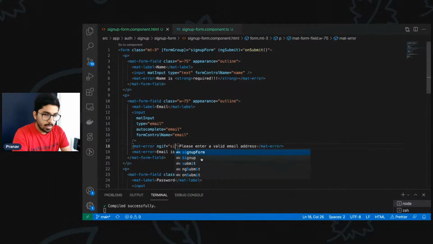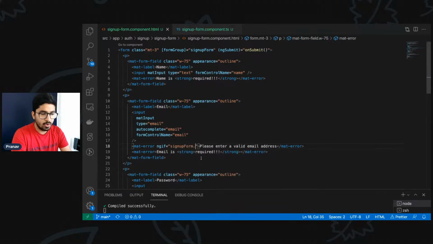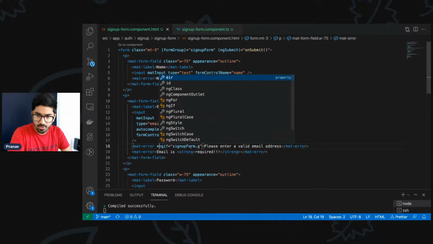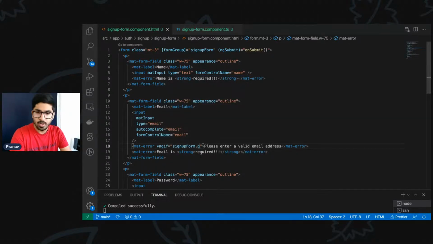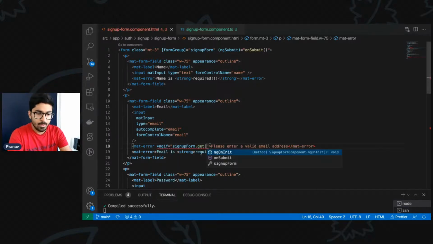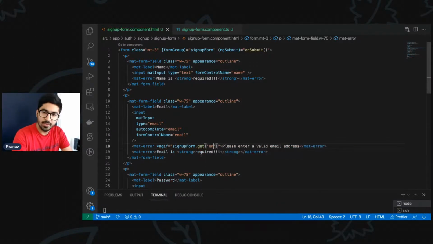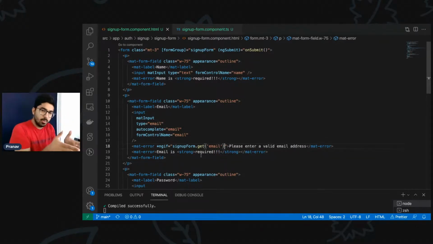I'll say signUpForm dot get, right? I get the email field first. So this is how I'm going to the email field. I went from the sign up form, I'm in the email field control.